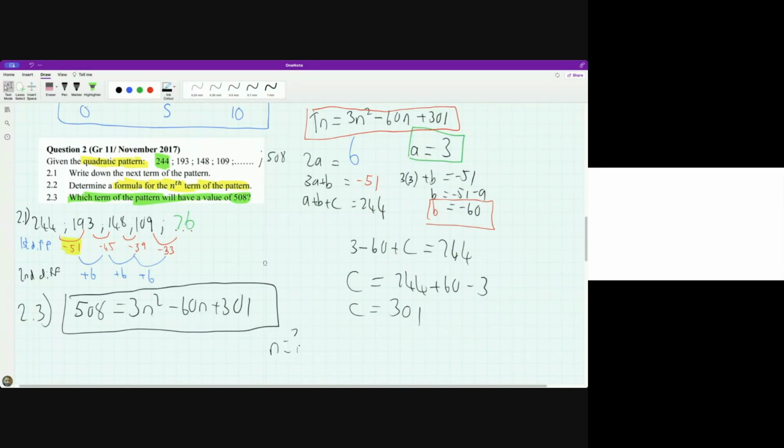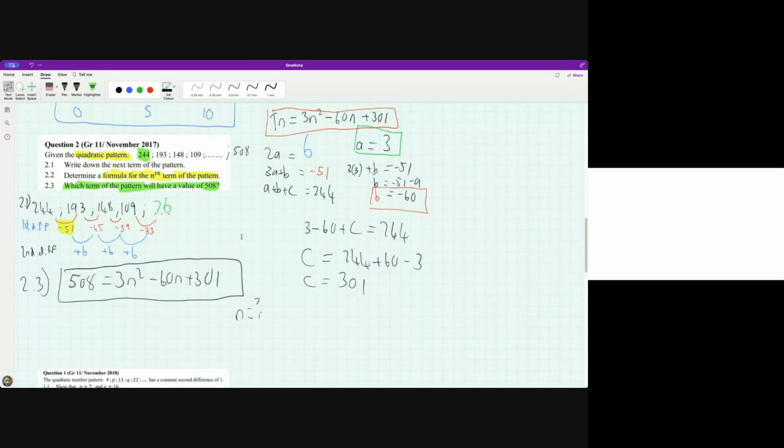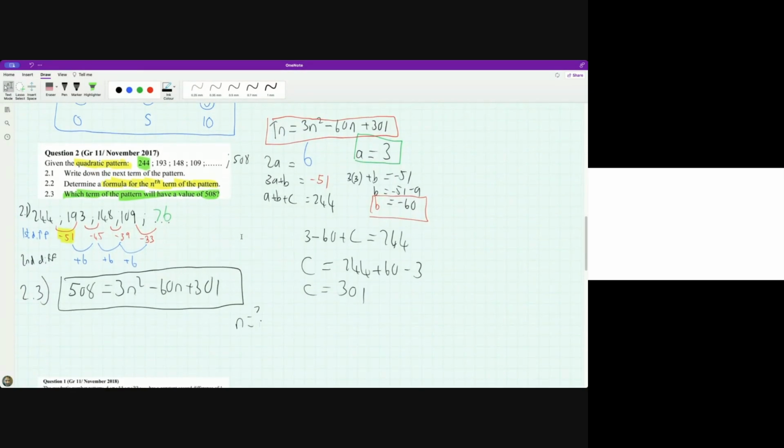Now, before you start solving, can anybody give us another tip? What tools are you going to use to solve this quadratic equation? What tools can you remember from your grade 11 maths year? What tool have you learned about in grade 11? The quadratic formula. You stole the words out of my mouth.